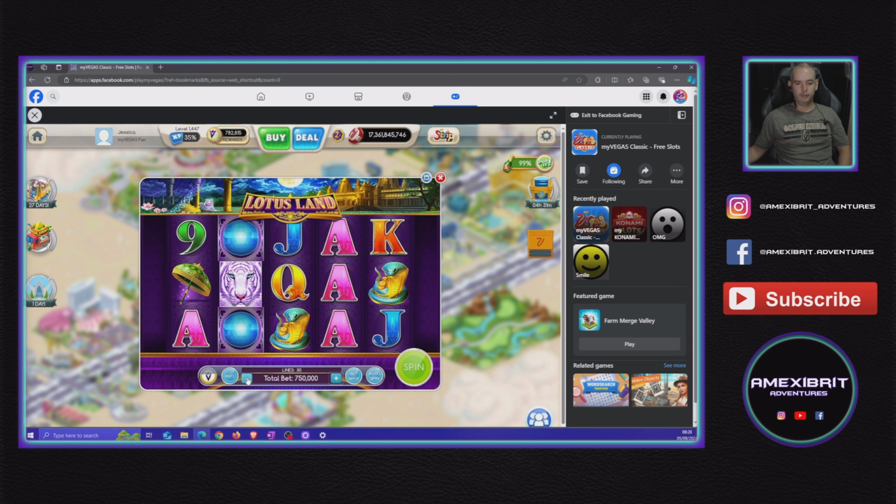But on Lotus Land you have a minimum bet of 75,000, where some of them are at least 500,000. So you can bet as low as 75,000 and at least you'll be able to play for a little while. Then basically all you do is click auto spin. What I'm going to do is up the bet because I won't be able to show you a low bet because of our level. So you hit auto spin.